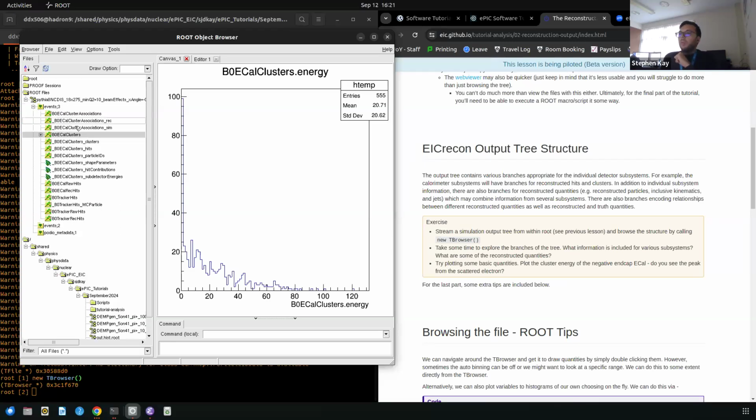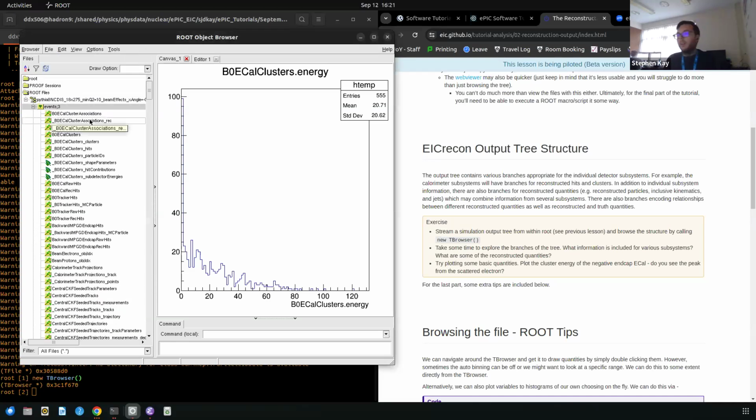A quick word of caution with this, though. If we want to get rid of that, we click on this, and it has that set. But if I do that and go back to that, it's still stuck with just these things. The problem is basically you need to go back, click on the events, and then get rid of it. Now we get everything back. So we have a lot of stuff to look through.